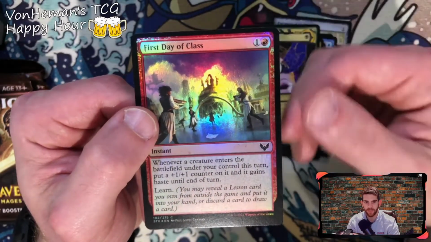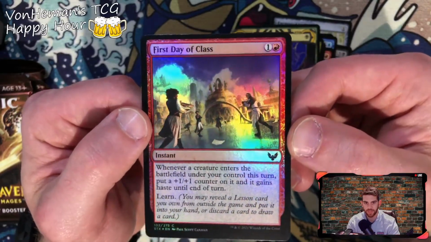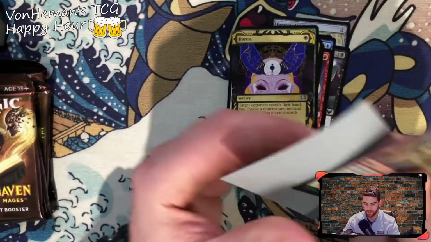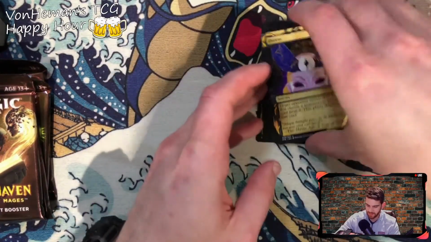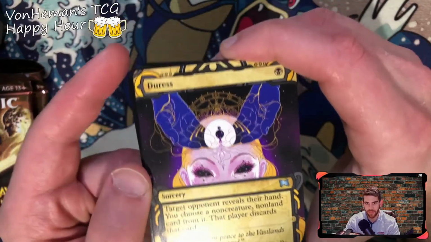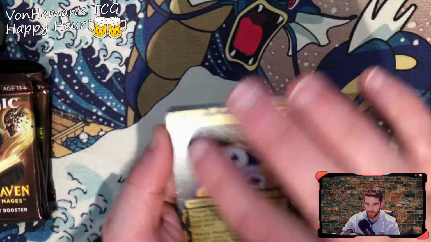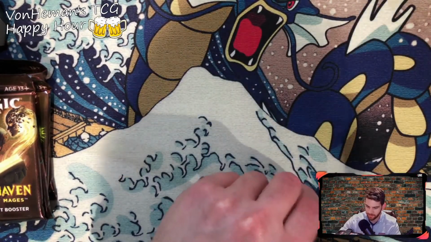What we have here for holographic. First Day of Class. Whenever a creature enters the battlefield under your control this turn, put a +1/+1 counter on it and it gains haste until end of turn. Very cool. Hope all these packs have these alt art, full art, whatever you want to call them, type of cards. Seeing them get drawn in my Arena decks, they look great. I love how this all looks. Shout out to all the artists who figure all that out.